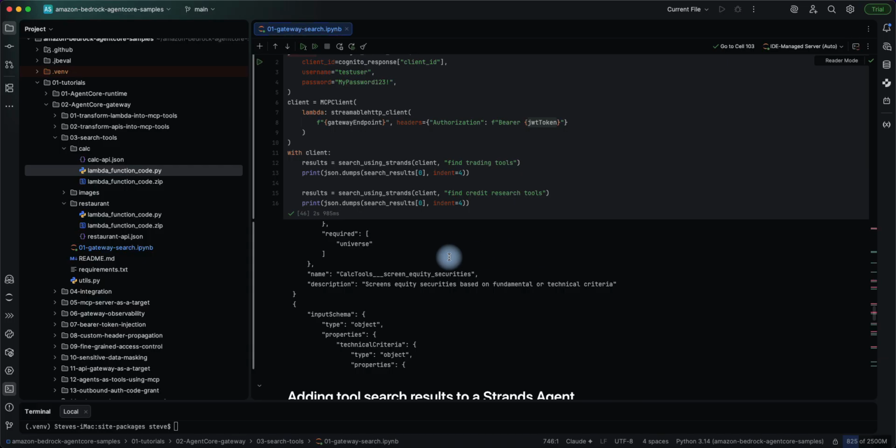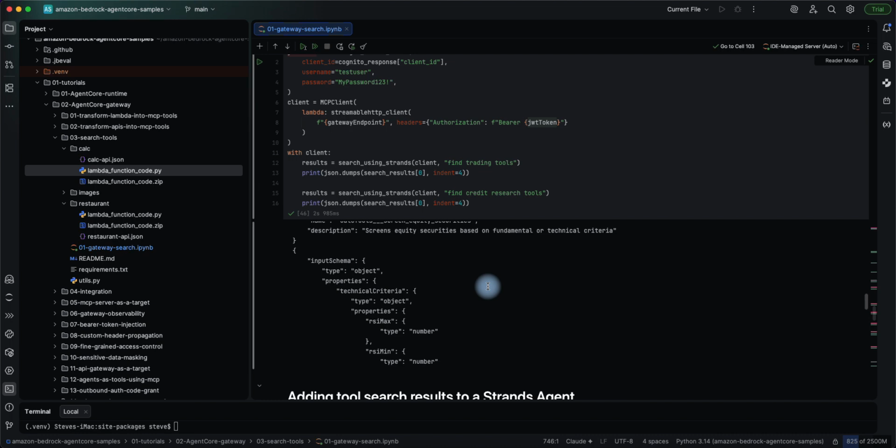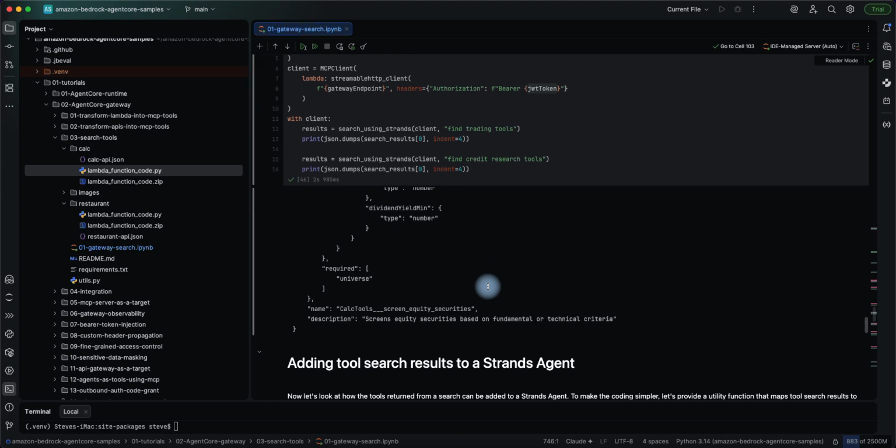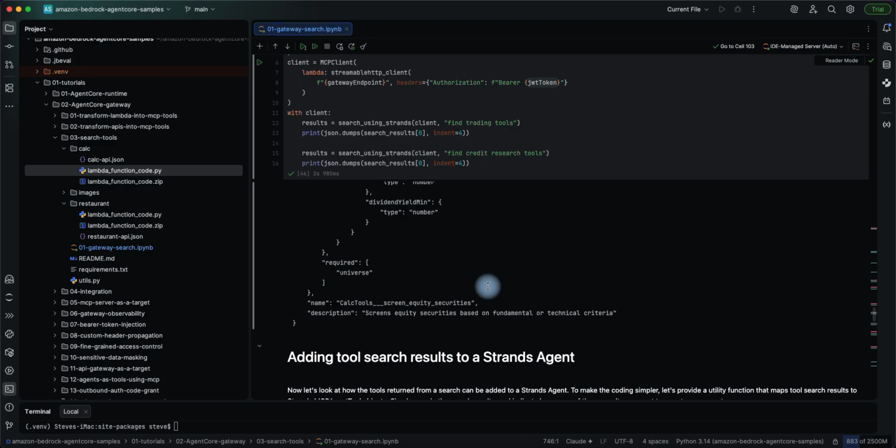Okay, so it's finding these tools by name. Screen equity securities.